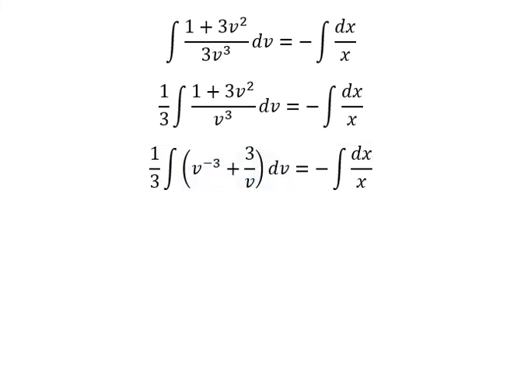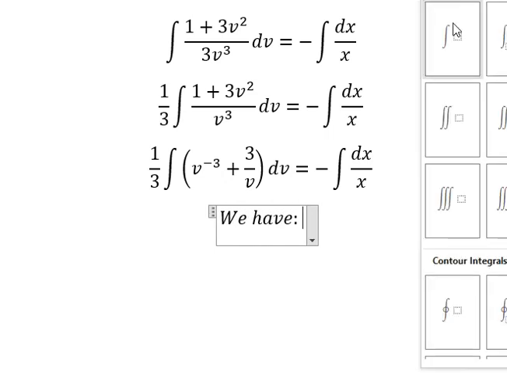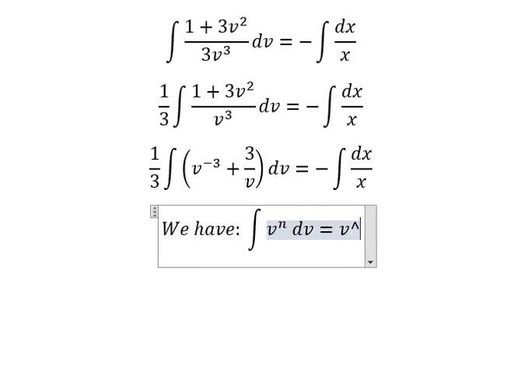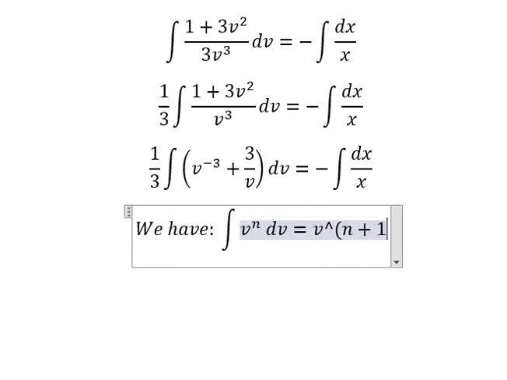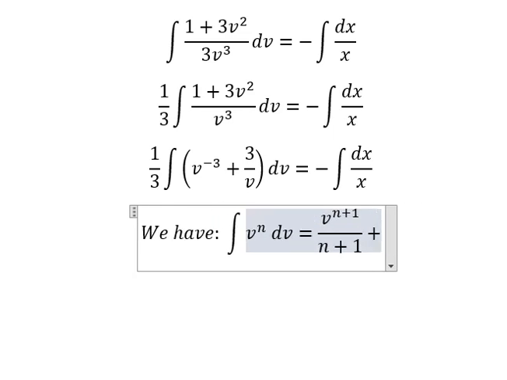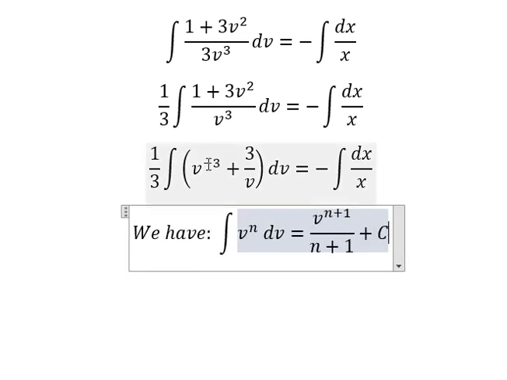And now we have the final answer. So we have the formula in here. The integration of v to the power of n dv. We have v to the power of n plus 1 over n plus 1. And I will put c. So n represents in this situation negative number 3.